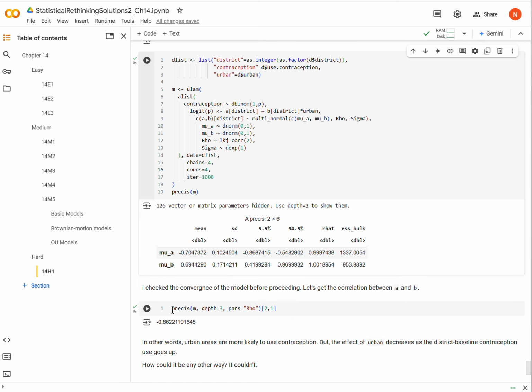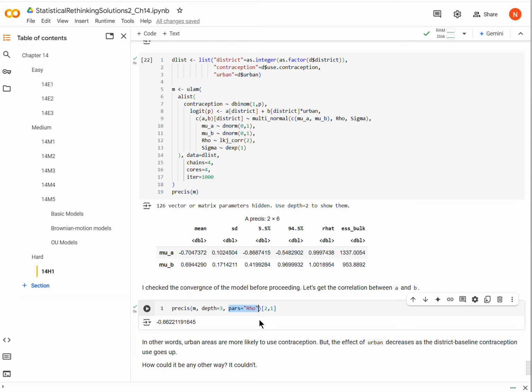So to get to it, I'm going to use, again, the precis function for model M. And now I need to go to depth equals 3 to get to the correlations. Okay, and so that I don't pull up absolutely everything, I'm just specifying I want Rho, the correlation matrix.